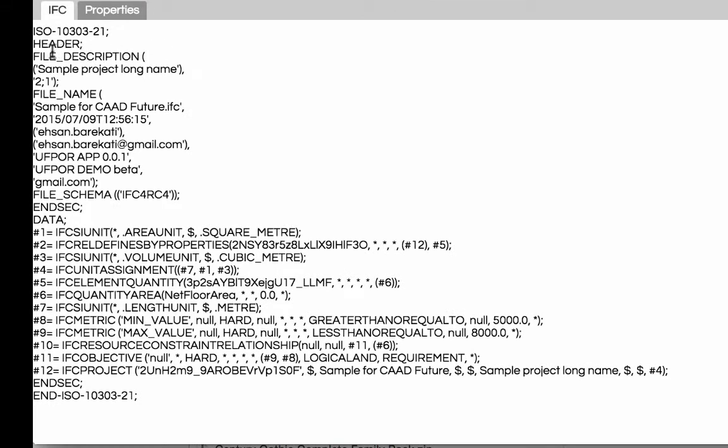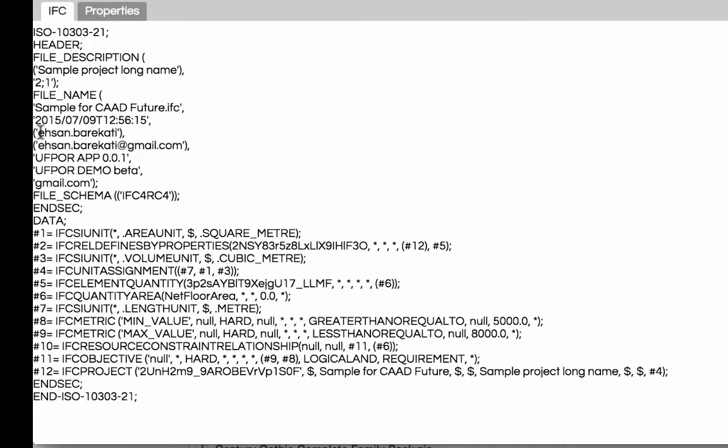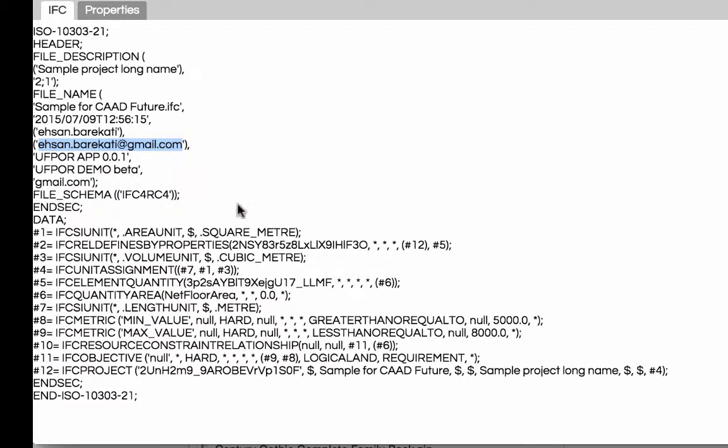Up here you have the header and file description, file name, which we put the same as project name. It's just the extension is IFC. Who created it, like I created it here, and my email here. I logged in with my personal email. Whatever email you log in with is going to pop up here.